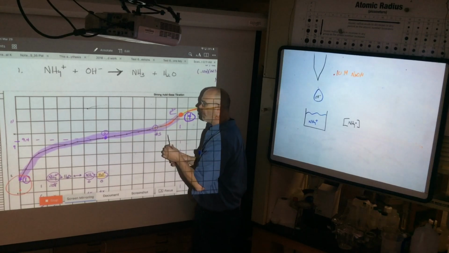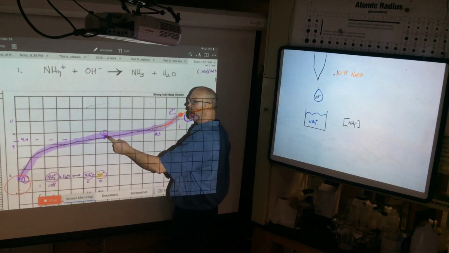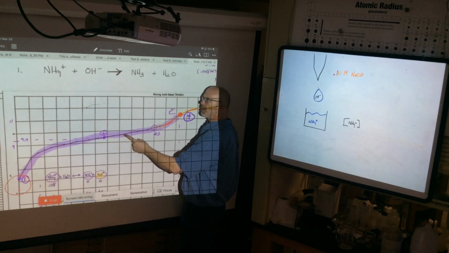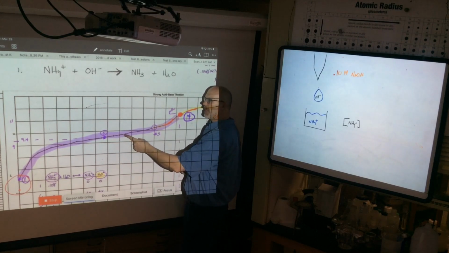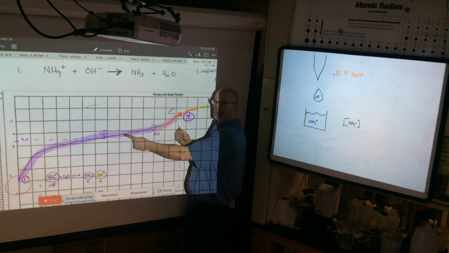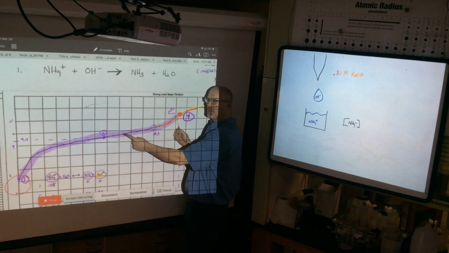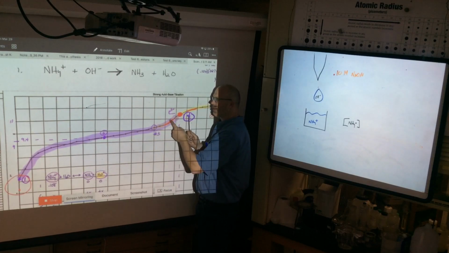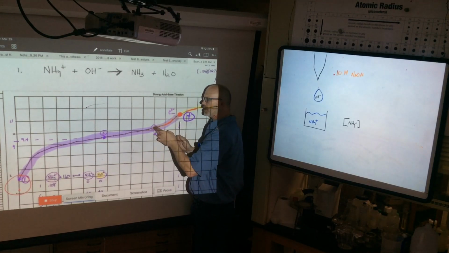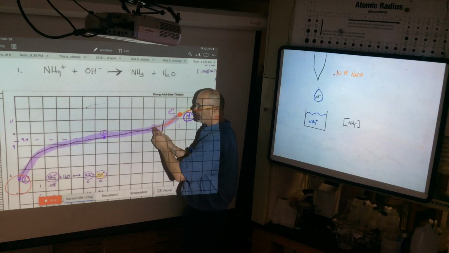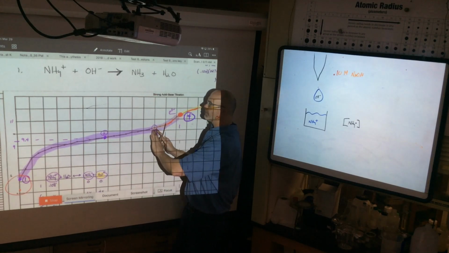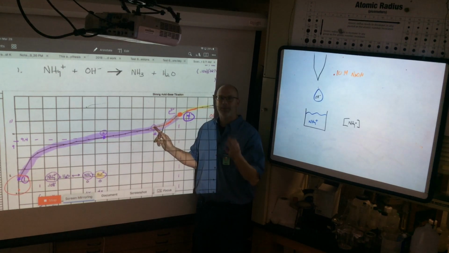Well, as I drive it forward, this is 50% conjugate what? Base and conjugate acid. As we get here, now it's going to be more conjugate base than conjugate acid because eventually here, it's 100% conjugate base. So we might go 50, 60, 70, 80, 90, now 100. So here we have a lot more conjugate base than conjugate acid. But the point is, to drive it that way, we're going to have some acid remaining.